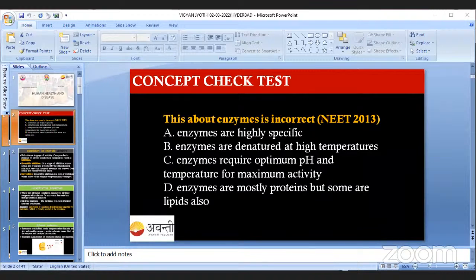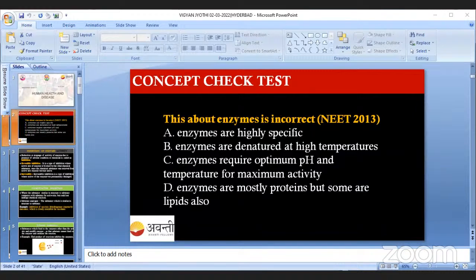What is meant by reversible? We can make the enzyme active after removing this inhibitor. So if I remove this inhibitor, now my enzyme becomes active, right? Now again it can bind to the substrate only, right? So this is what we call a reversible inhibition. Reversible inhibition means the enzyme activity can be restored after the removal of the inhibitor.